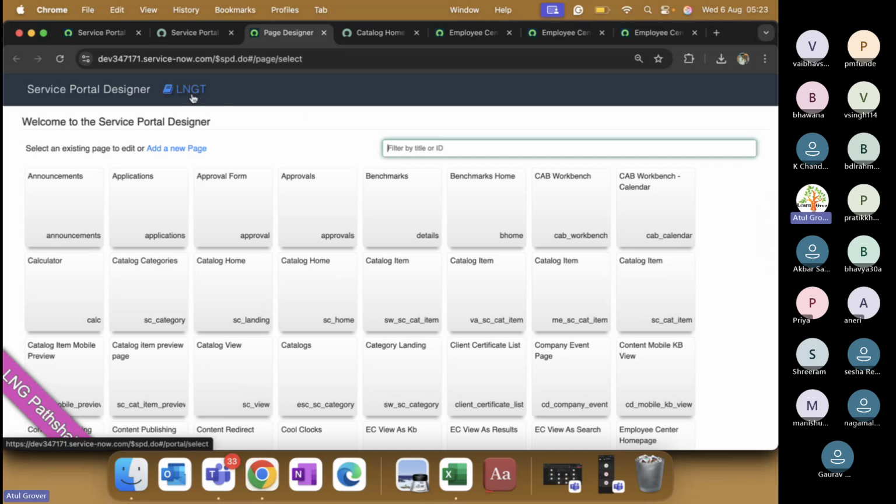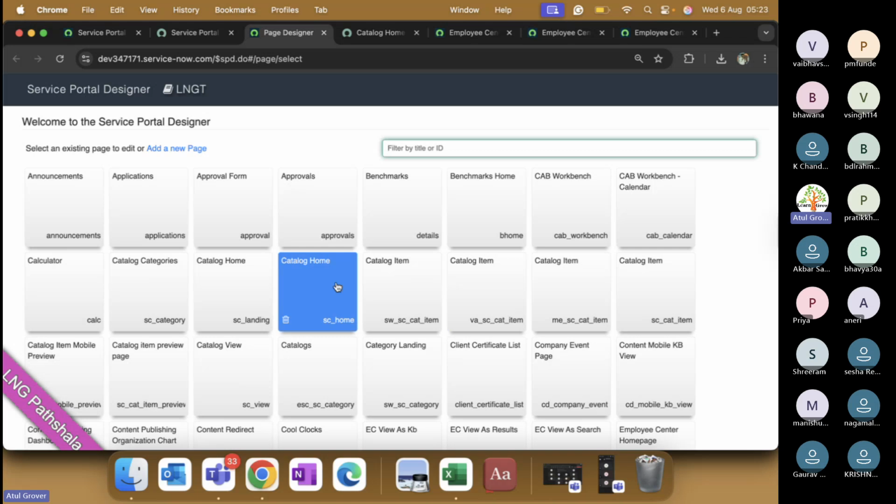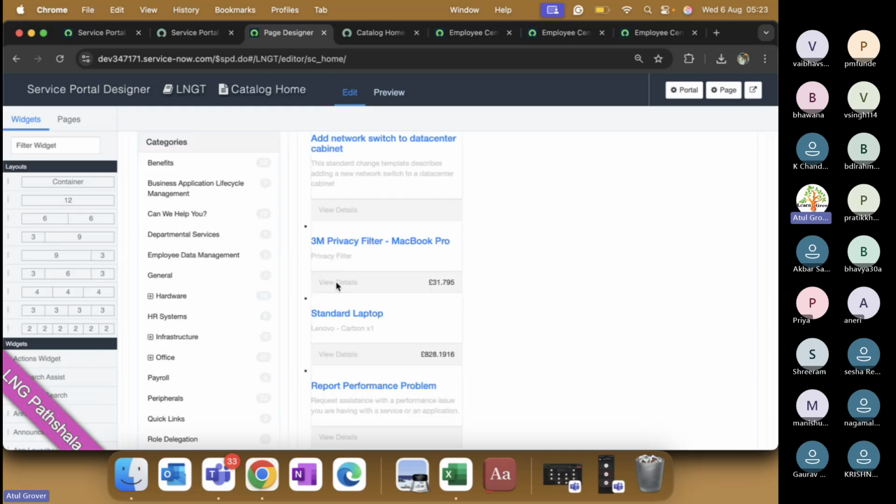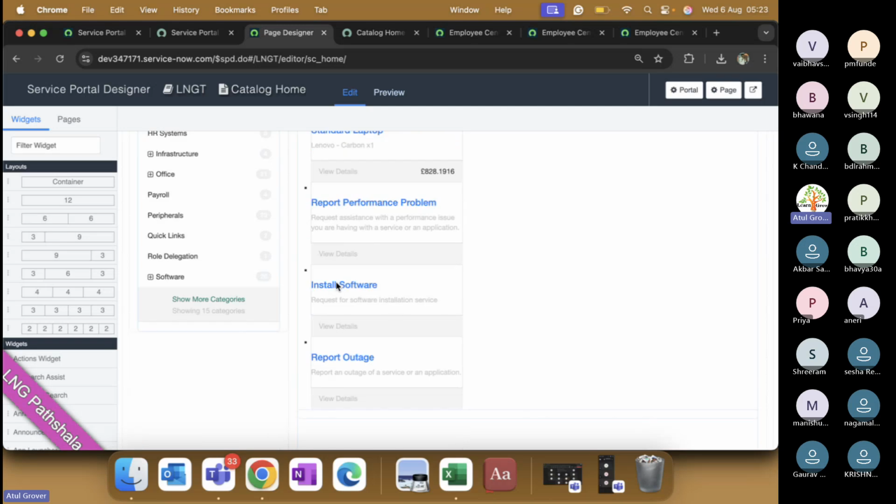So it says, do you want to add a new page? I said, yes, I want to add a new page, or you want to use the existing page. If you are using the existing page and if you make any changes in that page, make sure it is going to impact globally. Because this page is used in multiple places in ServiceNow at the portal level.